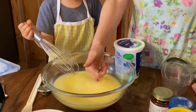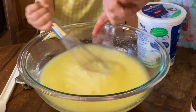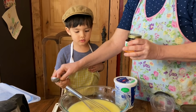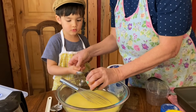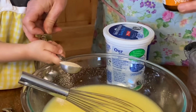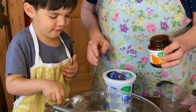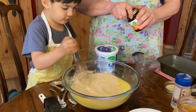Okay, my water is now at a nice temperature to where I can add the yeast. Hey, Harlann, get the tablespoon. There we go. We need 2 tablespoons of yeast. Can you get 2 tablespoons? Okay, put it in. One more. It said 2 tablespoons. Yeah. Okay, stir it.